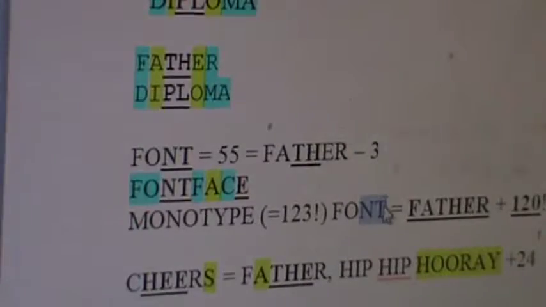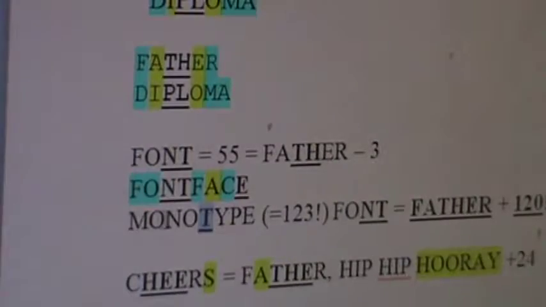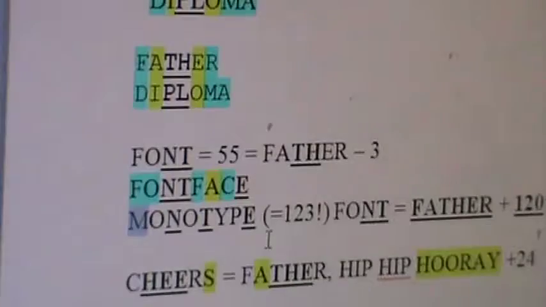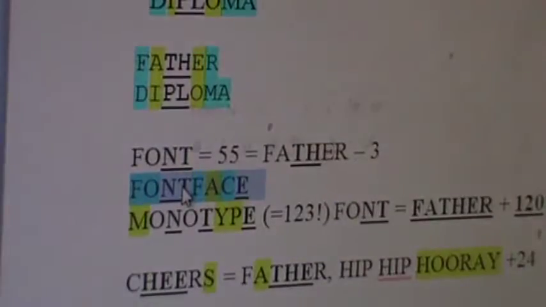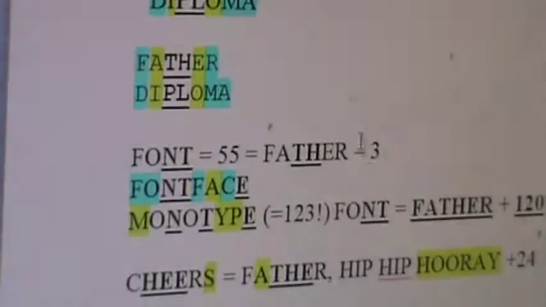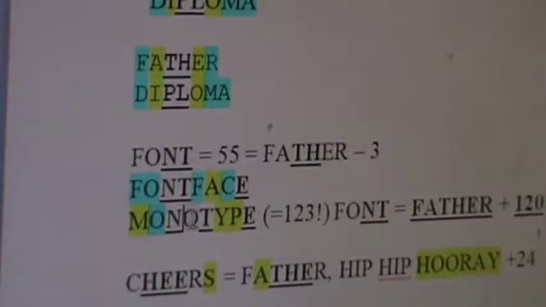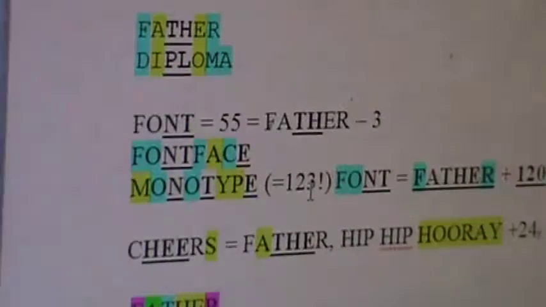And then I like to just remind you of the number of plus twos versus the number of plus ones, so you can see the beauty. We have five plus twos, and we have three plus ones, okay? And so that is identical with what we saw in font face, okay, and Father, where the number of plus twos is exactly two higher than the number of plus ones, and the rest letters all divide by three. And amazingly, in font face and monotype font, you get simply a double. You get a pair of them, just like Father provides the pair, okay? So, wow, we solved every font face, and every monotype font for the glory of the Father.